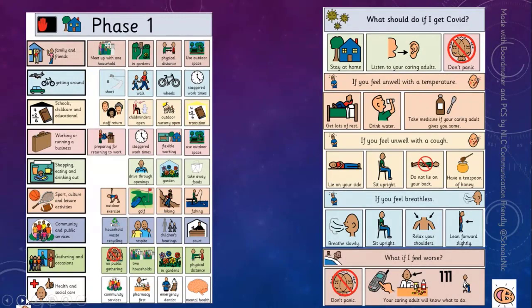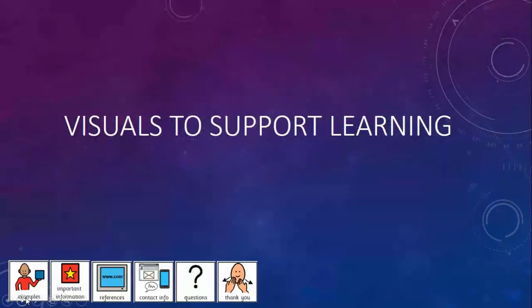If we're talking about using visuals to support at different times, it's supporting anxiety, you know, this is probably the most anxious time most of us have experienced in our lifetime. So breaking that down and making it accessible for everyone was so important. Even within that, there are a lot of words. So that was why we put it into strips of colours, so that if that's too much for one person to visually see, it can be used as strips, which is why we so often use different colours. You'll see in the next picture as well, to try and break it up again, that if this is too many visuals to process at once, we can break it down further.